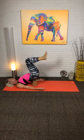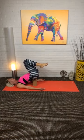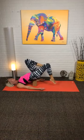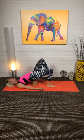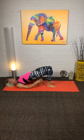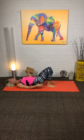Bend your knees in towards your chest. Take an inhale. Exhale, set one foot to the floor. Other foot to the floor. Pushing down into both your feet. Inhale, lift your hips, slide your block out from underneath you.